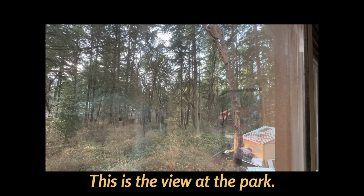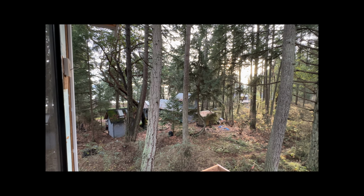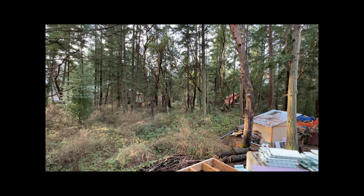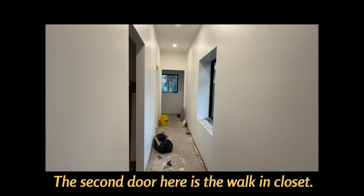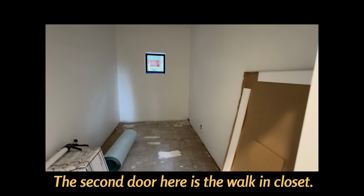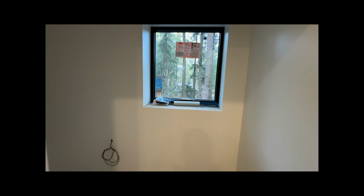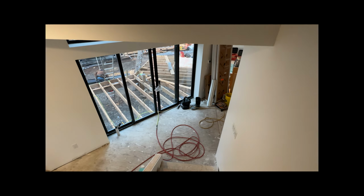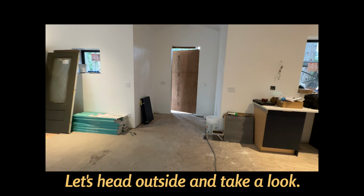This is the view of the park. The second door here is the walk-in closet. Let's head outside and take a look.